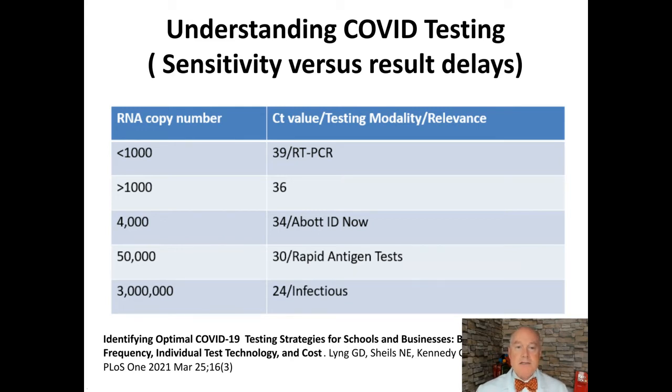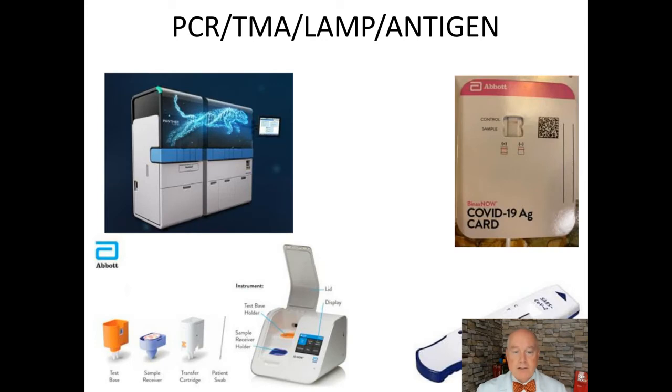All right, what do these tests look like? I don't know if people in our audience have actually gone to the lab, but it's kind of neat to go in and see behind the scenes what exactly is going on. Early in the pandemic, here at ProHealth New York, we got a couple of these Hologic Panthers, and we say PCR, but they're a transcription-mediated amplification. They use a luminosity. They're actually slightly more sensitive than PCR. No one knows what TMA stands for, so we make sure in our verbiage we just say PCR or equivalent.